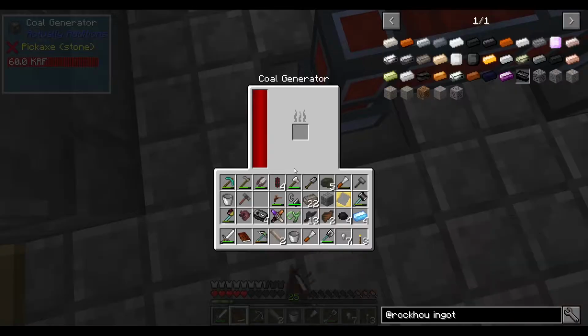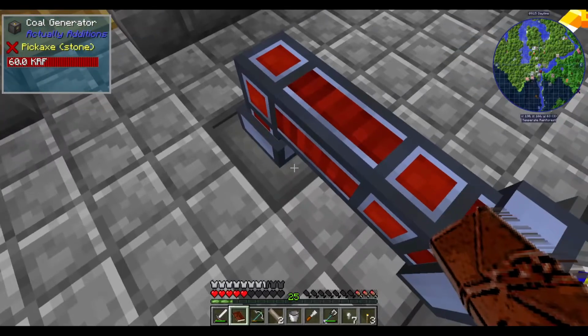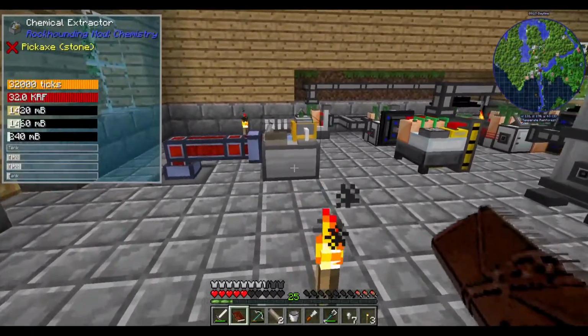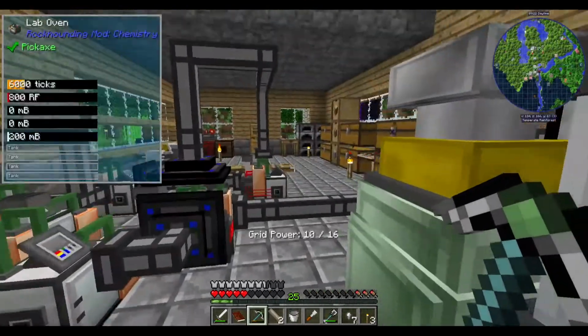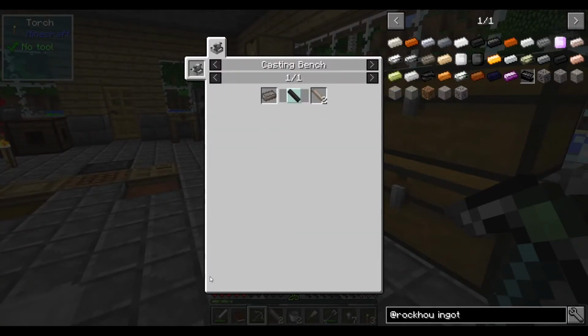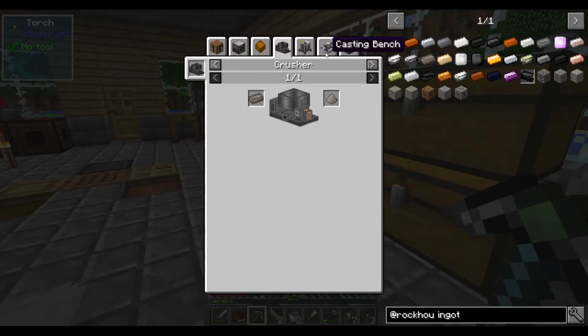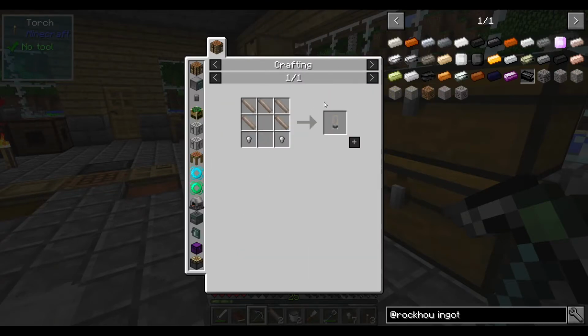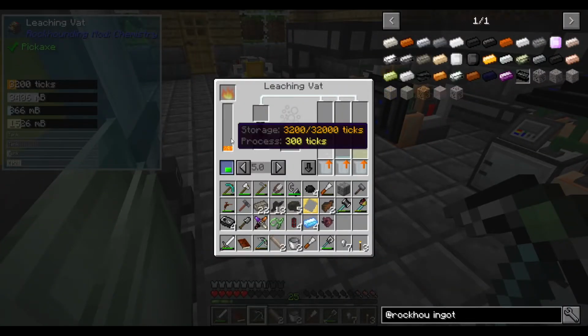That's full up. Oh my god. It's still going? Or no, it's not. We're going to need a bunch more Nichrome rods. One to two. Oh yeah, that'll do it. Is Nichrome used in anything else other than getting the rods? Not really. How many machines do we have to upgrade though first?